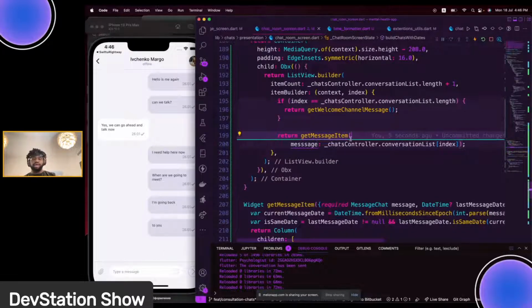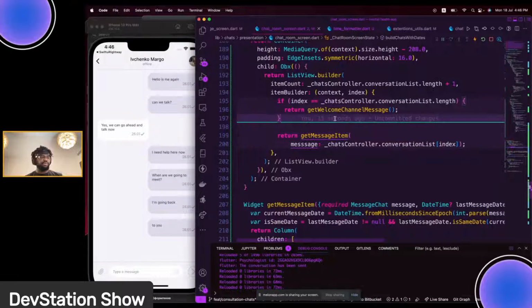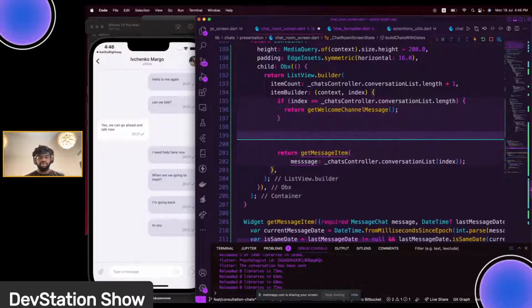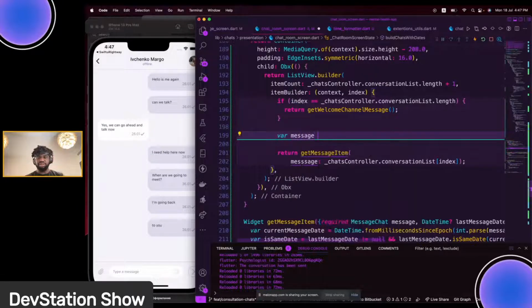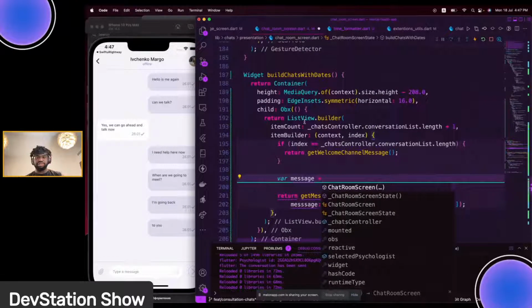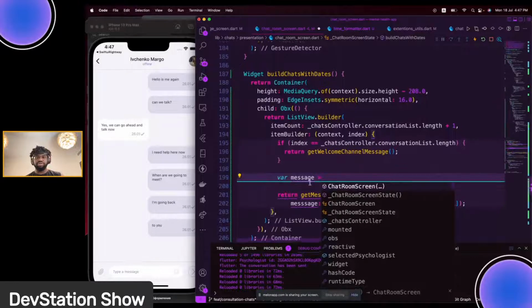And right here, or up above here, we are going to do some logic stuff. So we start first of all by creating a variable. That variable we are going to call message, and basically it's the current message that this list view loop is trying to display.